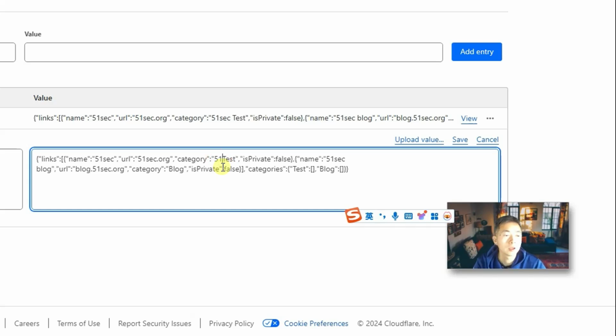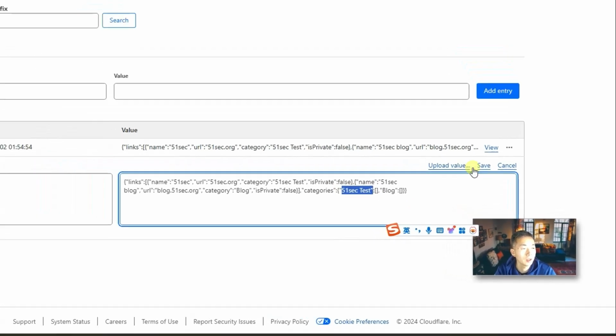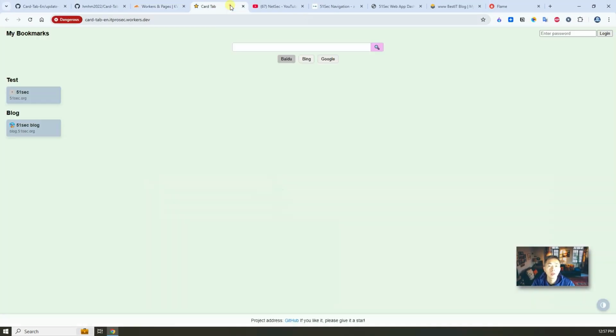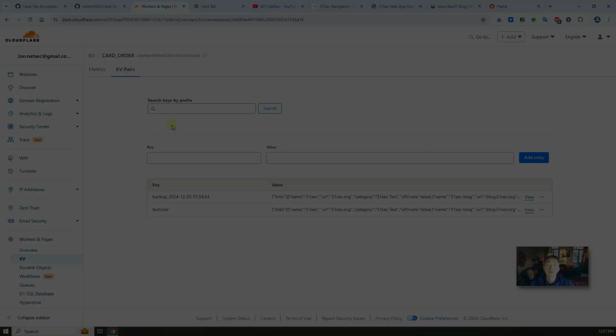If you change the category to 51sec, don't forget to change it here as well to make sure it's matching. So you have 2 categories, and your link belongs to a category. They need to match. Once that's done, save it. Then we come back here. By the way, it's changed. So those 2 things, you should be able to do from the backend.